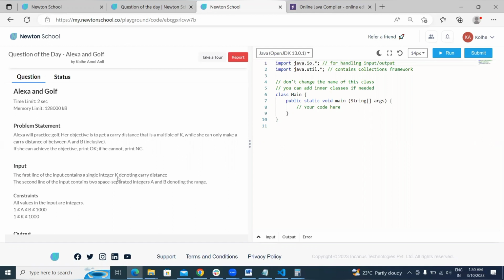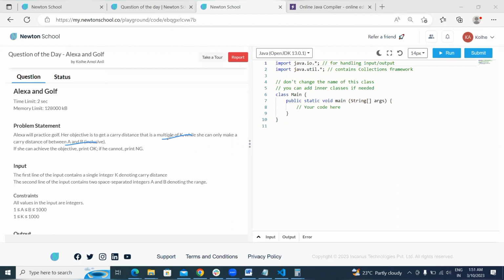So in this problem, what we have to do: we are given a carry distance between A and B, and we are given one integer k.